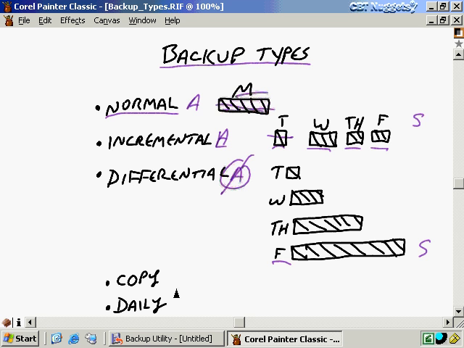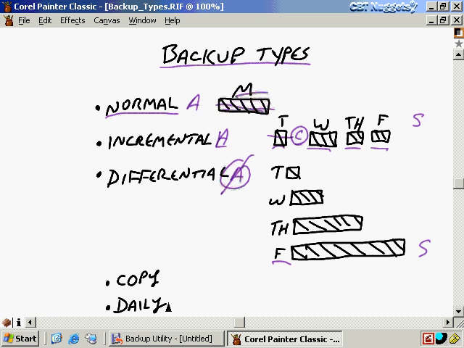This can be useful because you might want to do a copy backup to get a point-in-time reference between, say, Tuesday and Wednesday. You might create your copy backup here, and that way, since it doesn't handle the archive bit at all, it will not interfere with whatever Wednesday backs up, and your incremental backups really have no idea that you've created a copy in here because nothing was manipulated in terms of the archive bit.